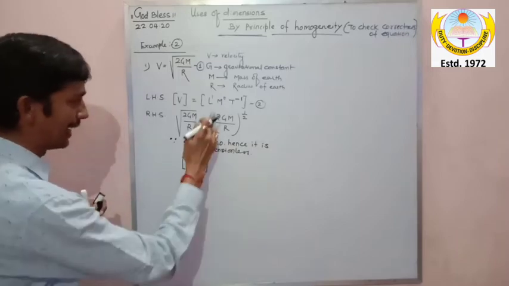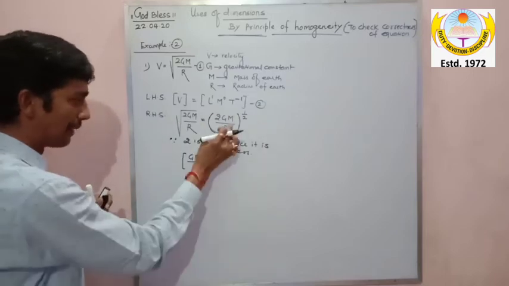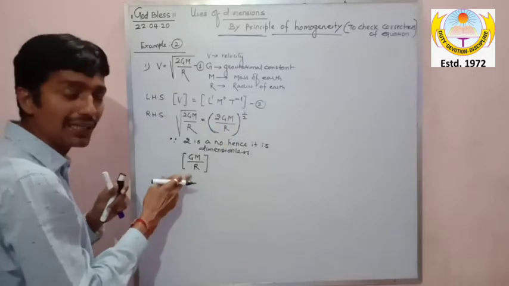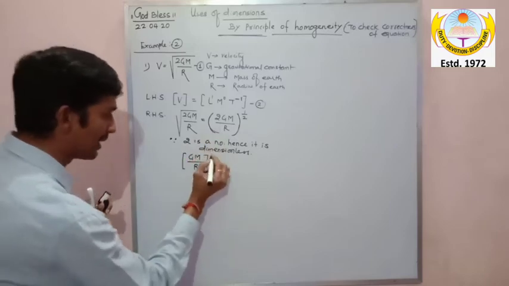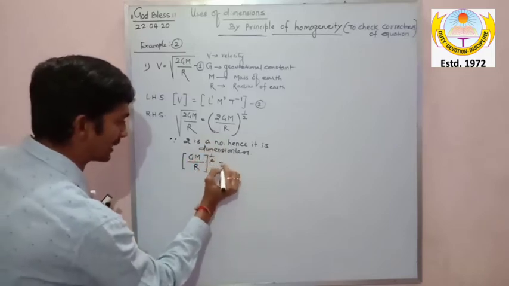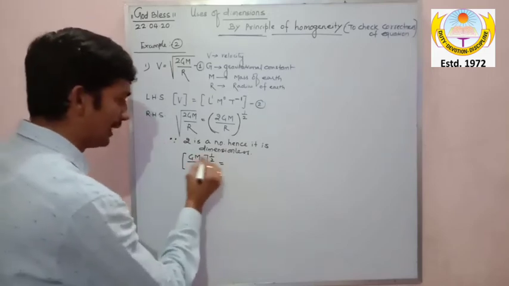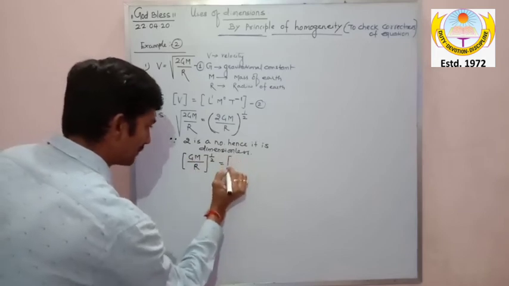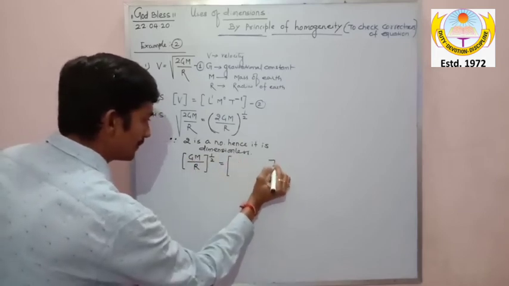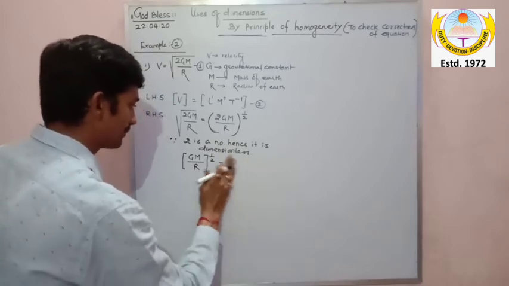See, this is the way. Here I have written a curly bracket and converted this equation to power half. But when I carry out its actual dimension, I will put it in a box. So this is the dimension of Gm by R whole power half that I am supposed to find. So this is the dimension of G. Dimension of G I need. I can write it this way.